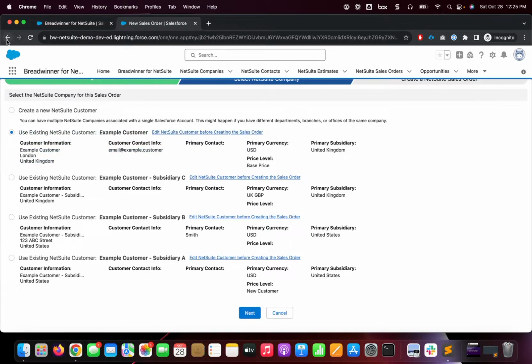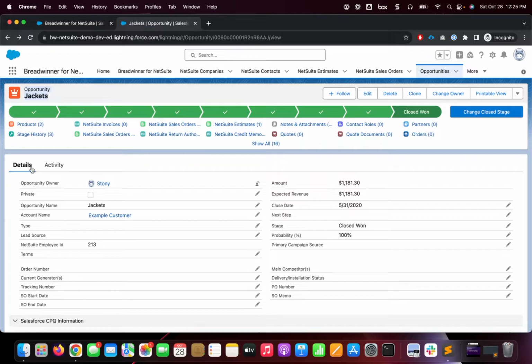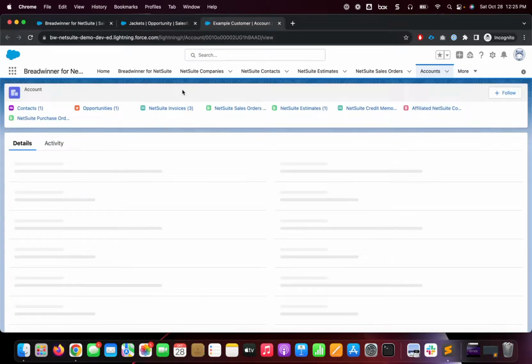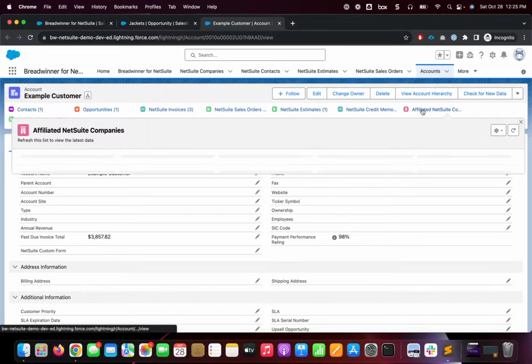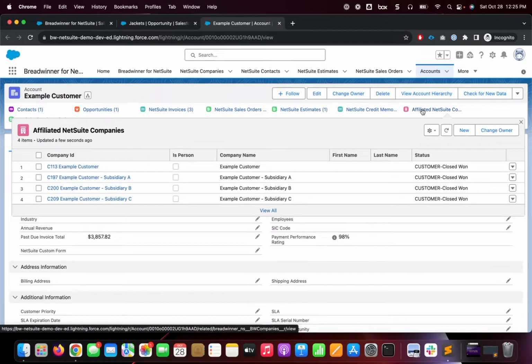In fact, if we were to go back to the opportunity and in fact back to the parent account, you'll see that this parent account has in fact those 4 affiliated NetSuite companies. Breadwinner can easily handle a one-to-many situation where a single Salesforce account might have multiple legal NetSuite company entities associated with it.